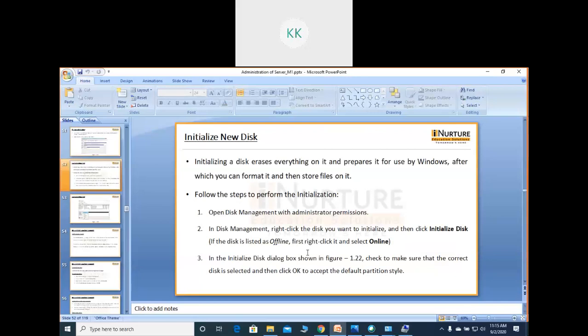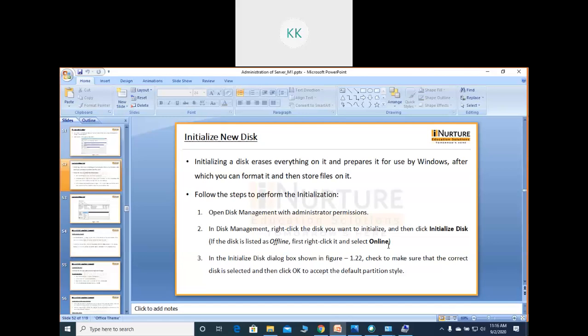One pre-check you have to do: if the disk is listed offline, first right click it and select online. Without online you cannot go for initialization. Suppose in your system three different disks are attached right now. Suppose your superior tells someone to bring out disk number one, so you have to take it offline, then eject it for the other task.